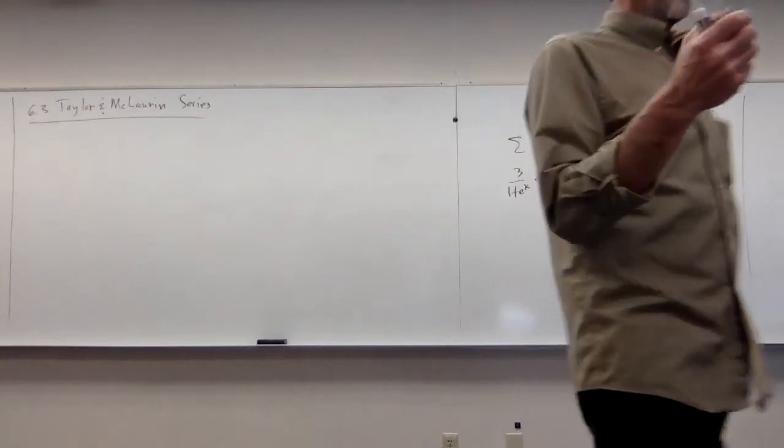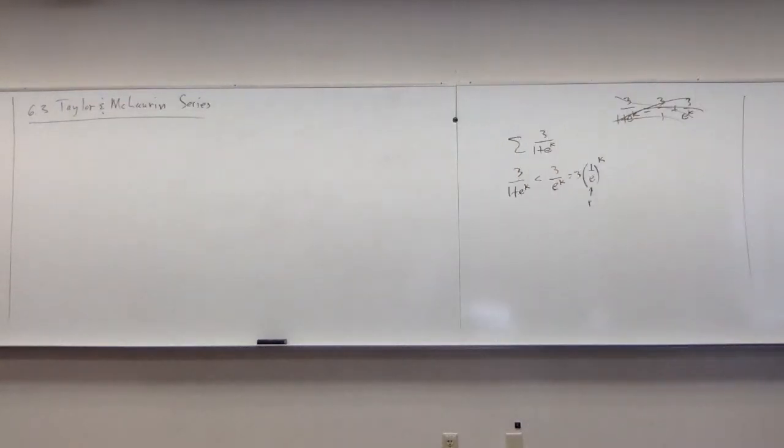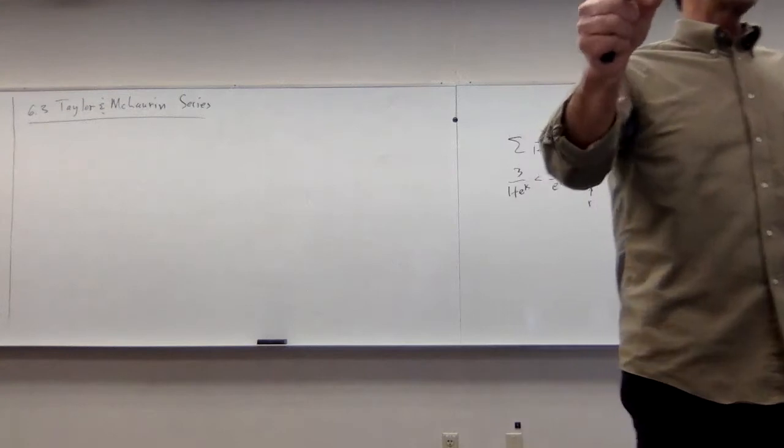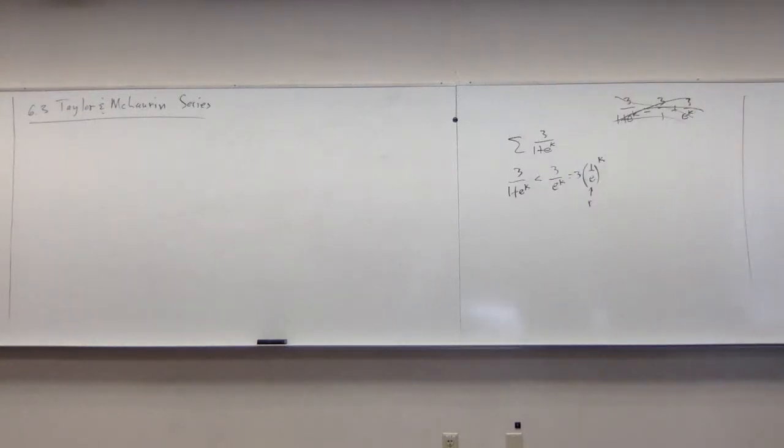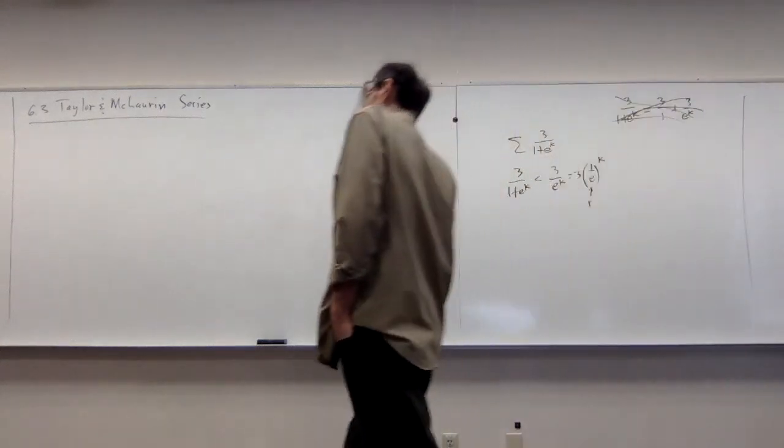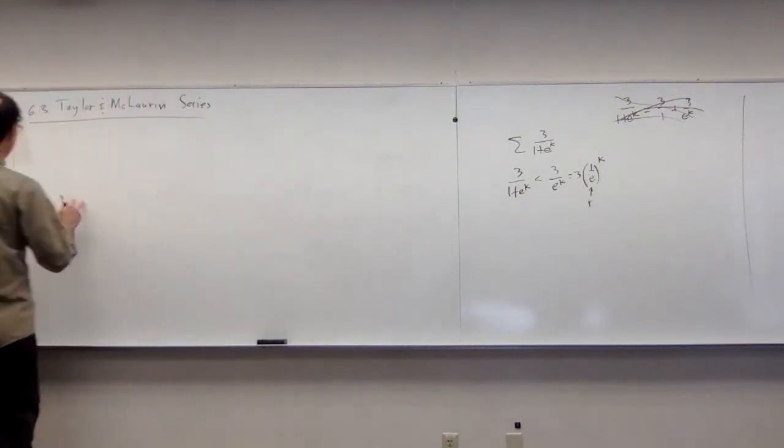I'm not going to tell you at first. I'm going to tell you a problem I want us to solve, and we'll solve it, and then we'll identify what we came up with as a Taylor series or a Maclaurin series. And it turns out that every Maclaurin series is a Taylor series, but not every Taylor series is a Maclaurin series. So Maclaurin is a special case of the Taylor. All right, and there'll be cases similar to things we've seen before.